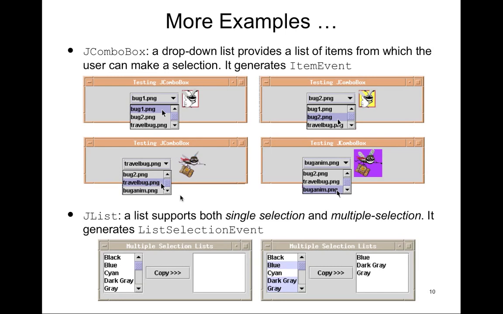So here are some examples to look at, and this is a different example that I'm going to show you in a few minutes. But here we have a JComboBox, and the JComboBox is a drop-down list that provides a list of items. When you click on the item, it generates an item event. So item event's generated. We've got an image here. We've got toggle box. And these screenshots come from the Deitel textbook that I mentioned at the beginning of the course, actually.